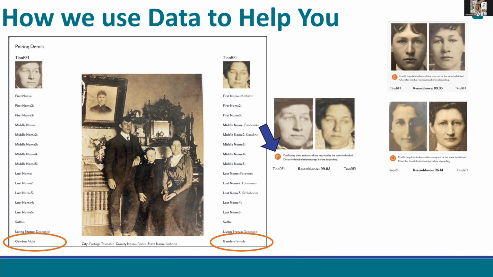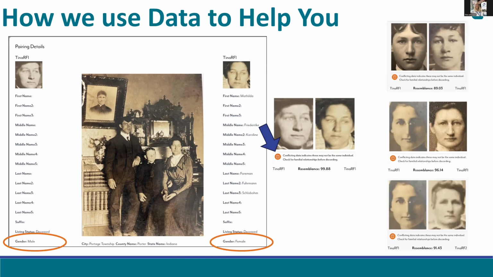Data differences can also show up when you have siblings that look alike, but there's a large age gap between them. Here are Matilda's sisters, Grace and Lillian. Now, Grace and Lillian are amazingly similar, and you can see that in the resemblance score of 96.14. However, there is a 20-year age gap between them, and this alert is pointing that out. Without the alert, I may have initially confused them as being the same person.